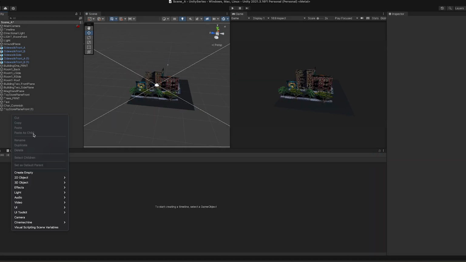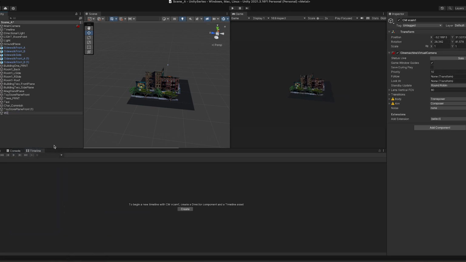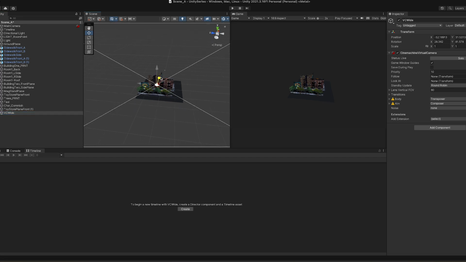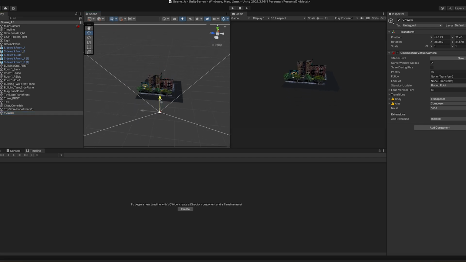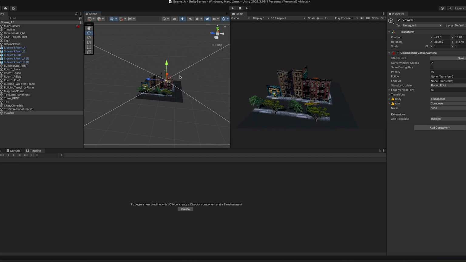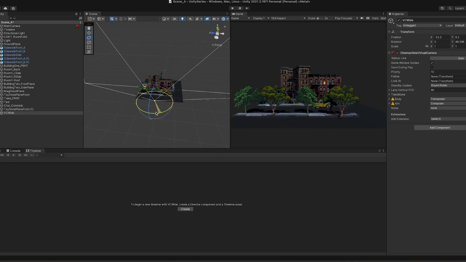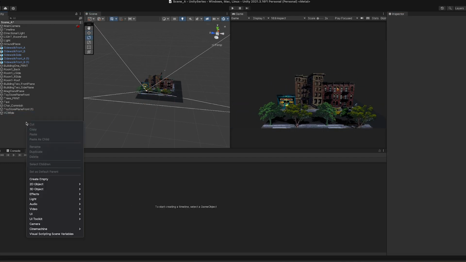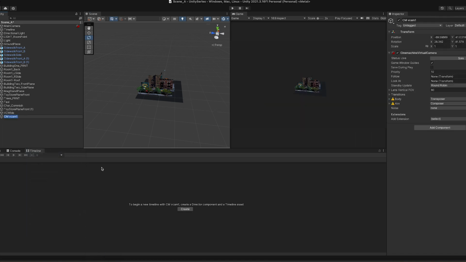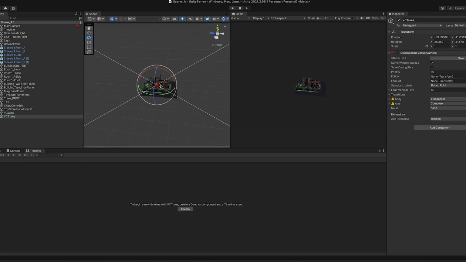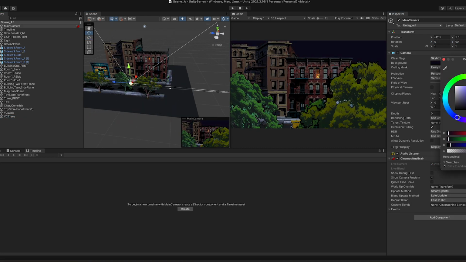All right, so back here in our city set that we've been working with, I'm going to create a new virtual camera, like a camera bookmark, and I'm going to call it wide angle, or I'll name it VC for virtual camera wide. And then I'm going to move that back and frame it up by looking in the game window until I have a nice wide establishing shot. Next thing I'll do is create another virtual camera, and I'll call this one VC trees for virtual camera trees, and I'll move that to the tree line or some other kind of contextual setup establishing mood, feel, lighting, time of day type shot.